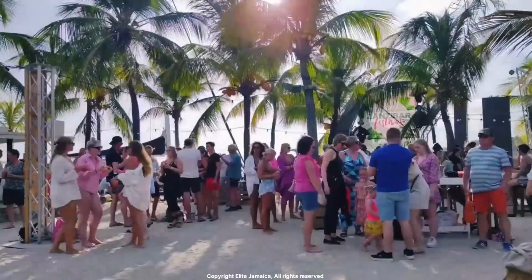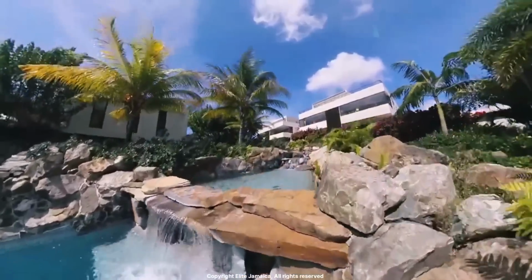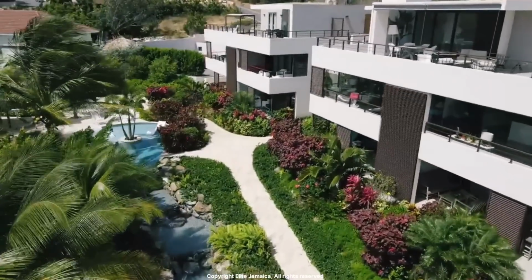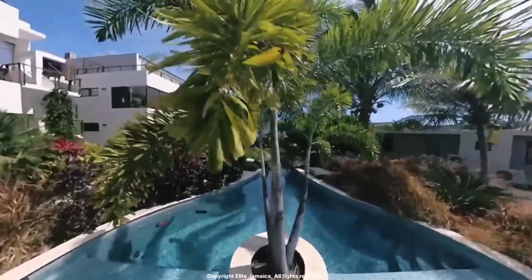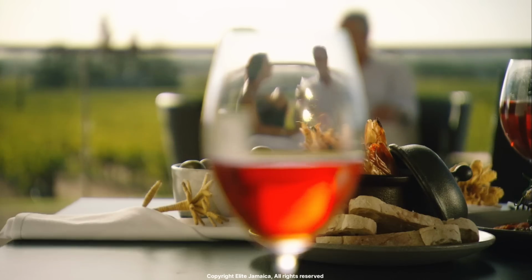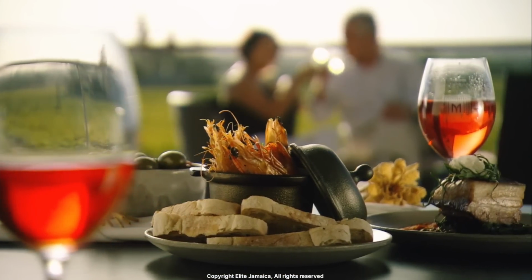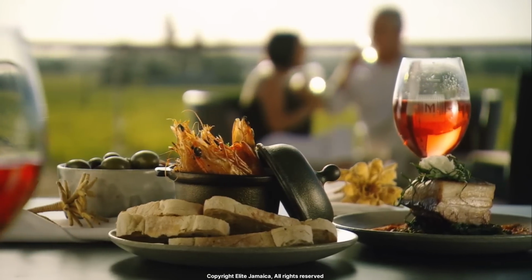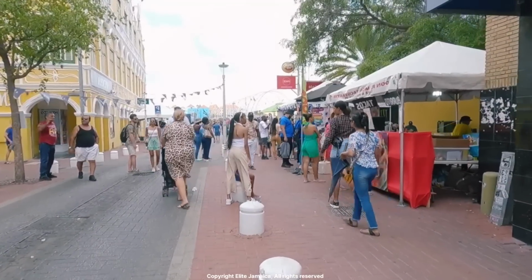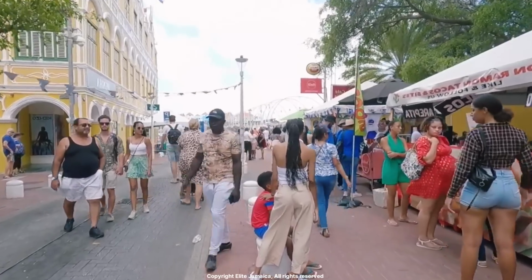Let's begin with rent, which can be a bit tricky, as Curaçao possibly boasts one of the widest ranges in the region. Depending on your location, accommodation costs can range anywhere from $500 to $850 for average housing. Groceries have seen a significant increase over the past year due to inflation and import prices, but they still remain reasonable at around $250 to $300 per month. Dining out in a nice restaurant may cost $20 per person, with domestic beer priced at about $3.50 and imported beer slightly higher at around $4. Overall, you can expect to live comfortably on the Caribbean island for about $1,500 to $1,800 US per month.